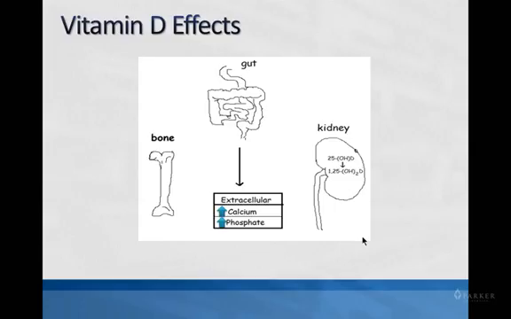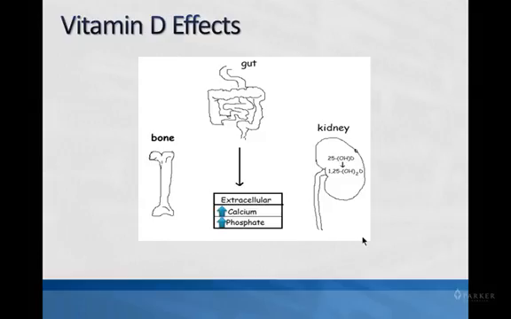So those are its effects in the kidney, relatively weak. Biggest effects are in the GI tract. But overall, as an end result of vitamin D, calcium levels increase, but it also increases phosphate. But just think about mainly its effects on calcium. Those are the effects of vitamin D.